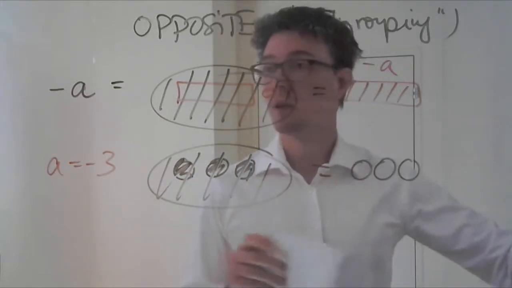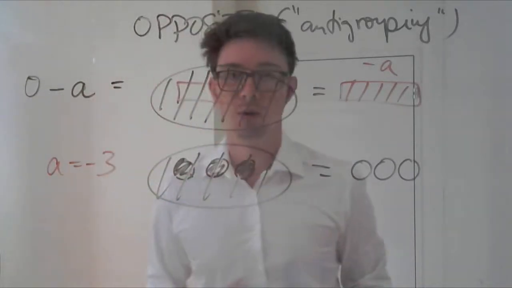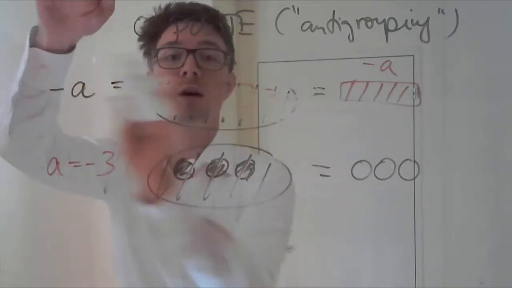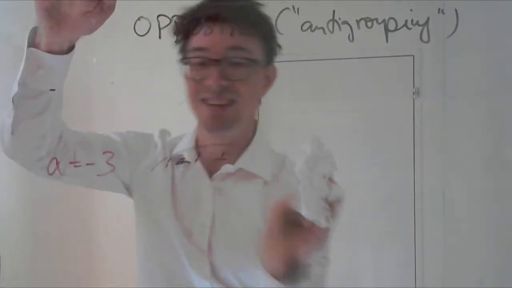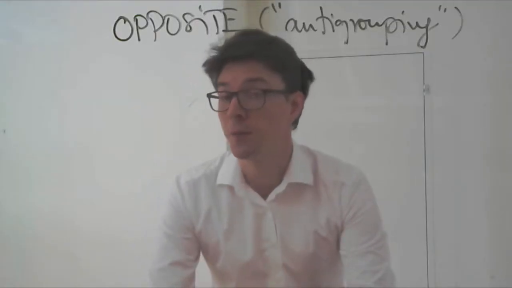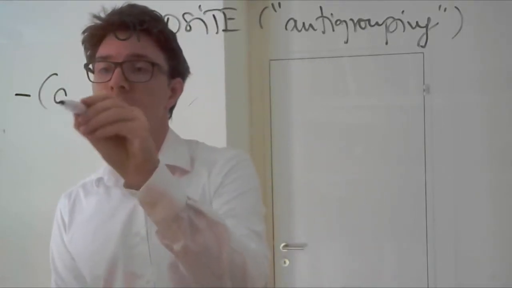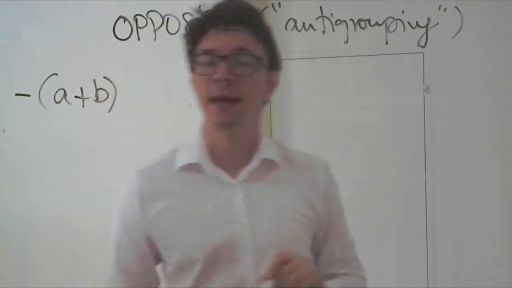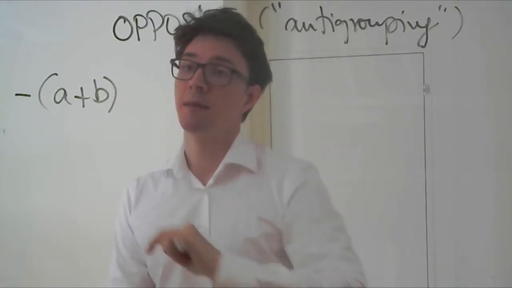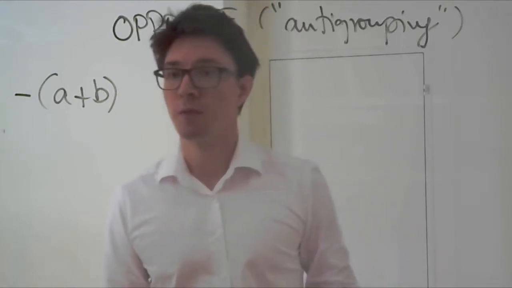Now, this opposite operation, actually it's just a subtraction from 0. But let's just check how this works with adding and subtracting. It is the same thing, it's just a subtraction from 0. Just to make sure that we know what we are dealing with here, let's check, for example, the opposite of the sum a plus b, and let's see how the usual sign rule for eliminating this bracket actually works quite naturally in visual algebra. So what do we have?